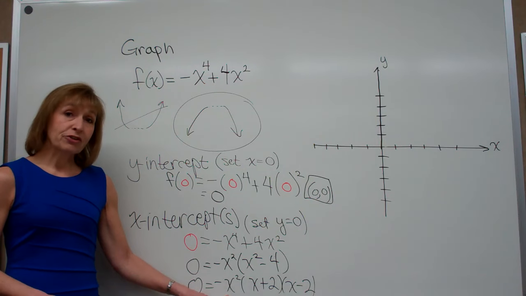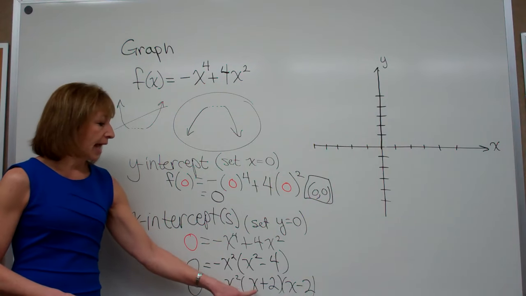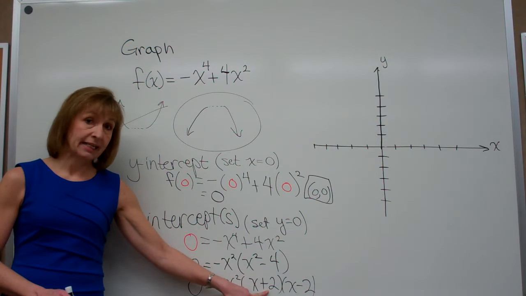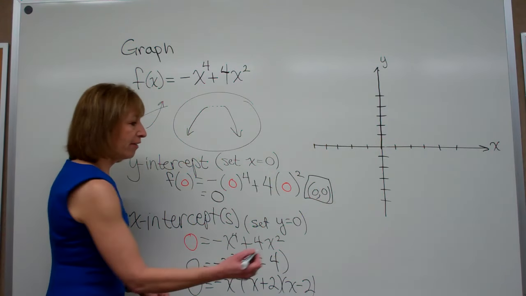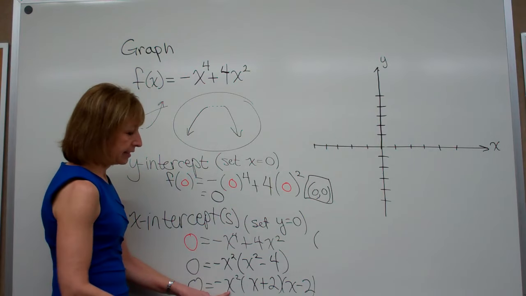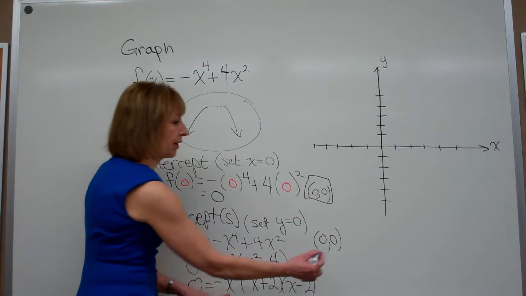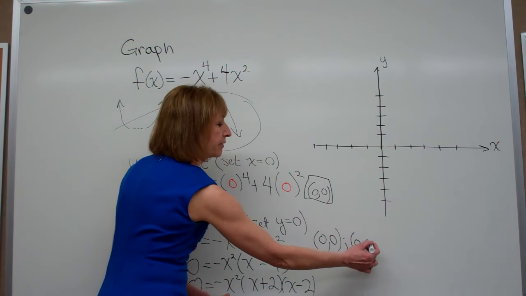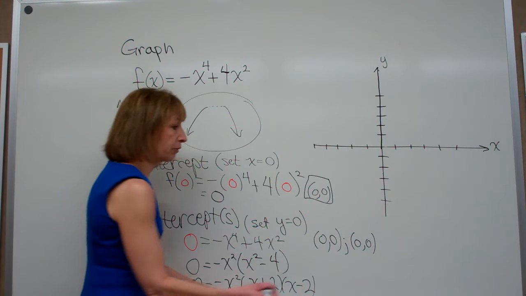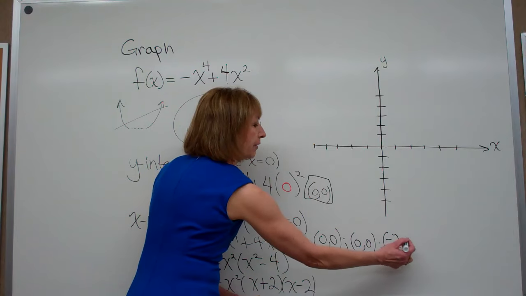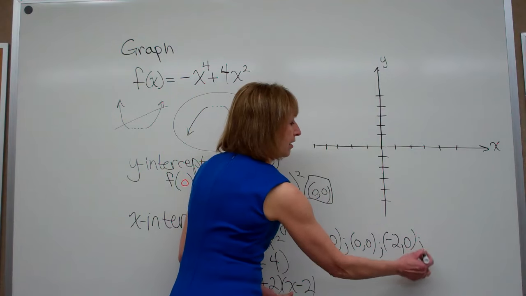So I have two factors of x on the outside of the parentheses, and that will be 0 if x is 0. And then x plus 2 will be 0 if x is equal to negative 2. And x minus 2 will be 0 if x is equal to positive 2. So I have my x-intercepts of 0 for my x gives me a 0 out for y. And then there's two factors of that. So I actually have two x-intercepts of 0, 0. And if x is negative 2, I'll get a 0 out for y, so I have negative 2, 0. And if x is equal to 2, I'll get a 0 out for y. So I also have 2, 0.